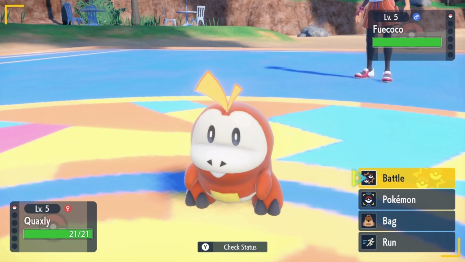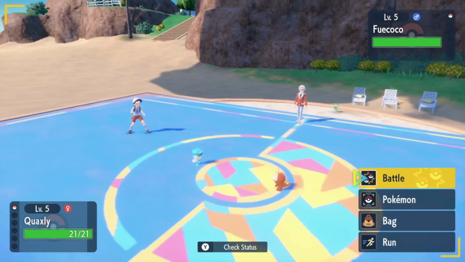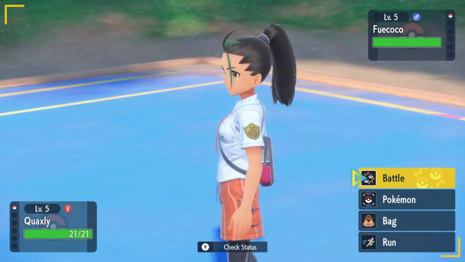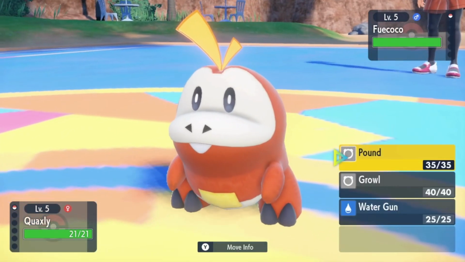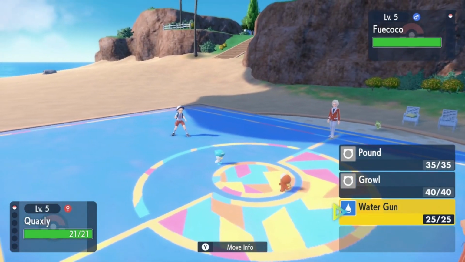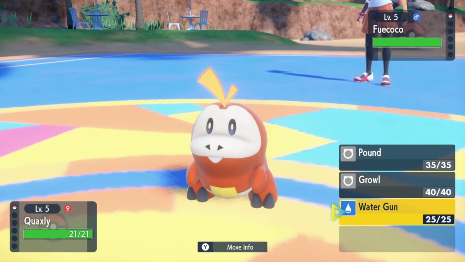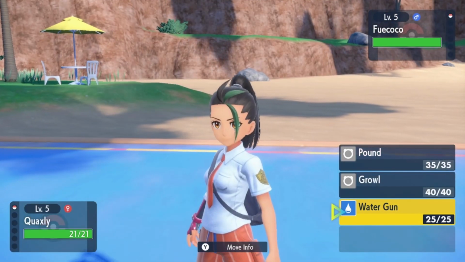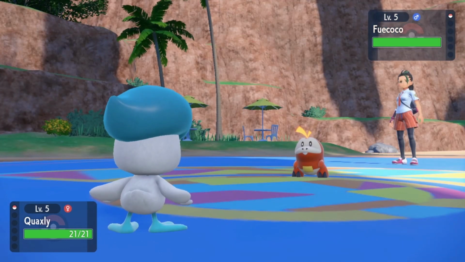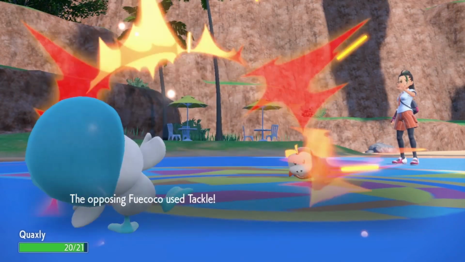So we got a female Quaxly. I believe, at least in previous games, that was handy, because it meant that you could breed them. I'm not sure if that matters as much in this game, but we'll see. Got 21 HP as well, which means we likely have quite a high HP EV at least. Normally your starter has 20 HP. Right, so we know Water Gun as well, which is handy, so we'll obviously go with that.